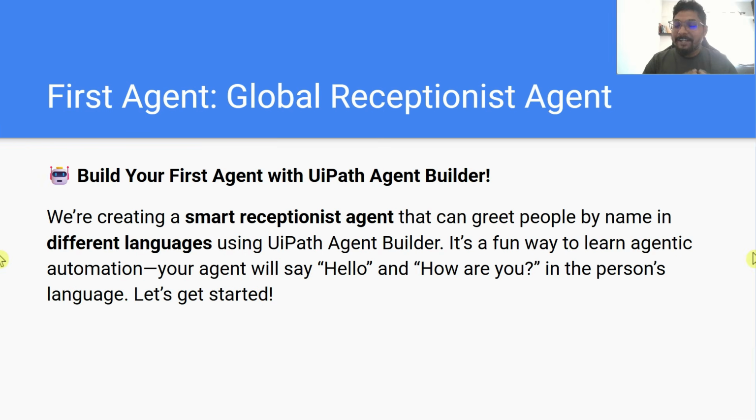So are you excited to build your very first agent using the UiPath Agent Builder? This will be slightly in a funny way. We will start so that we know how the Agent Builder works. So let's see the example. We are going to create a smart receptionist agent that can greet people by name in different languages.